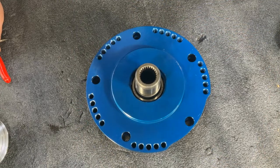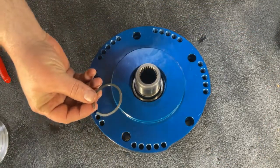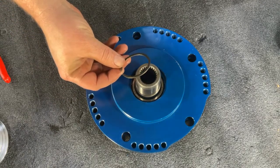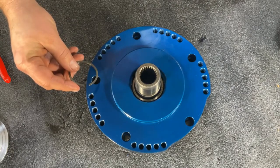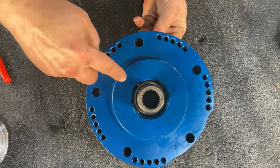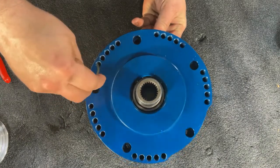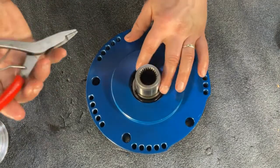All right, in this next step, we're going to reinsert the original snap ring that came from your donor case that we removed from the planetary gear earlier. Or again, if this is a later model Strongbox, you're going to use the new snap ring we've included with your kit. One easy way to tell if you've inserted your shaft correctly is that you should, from this view, be able to see the snap ring groove on the exterior of the shaft. So now we're going to place that snap ring back into position.